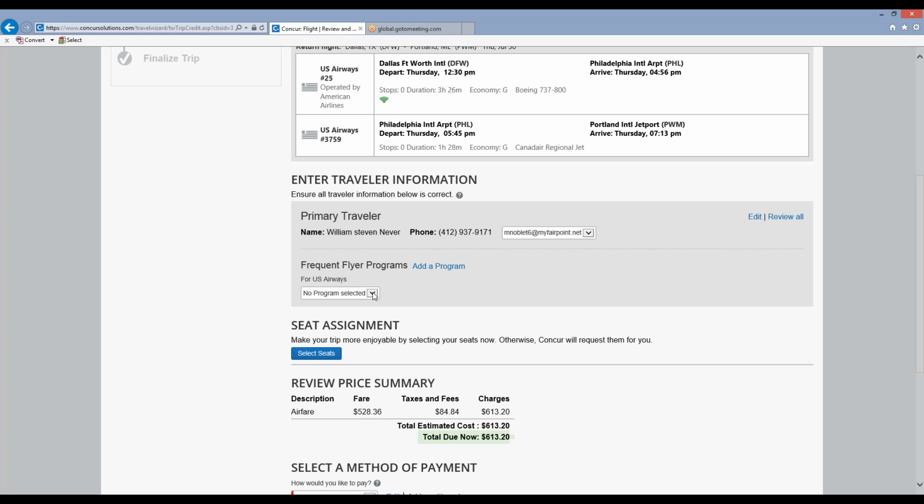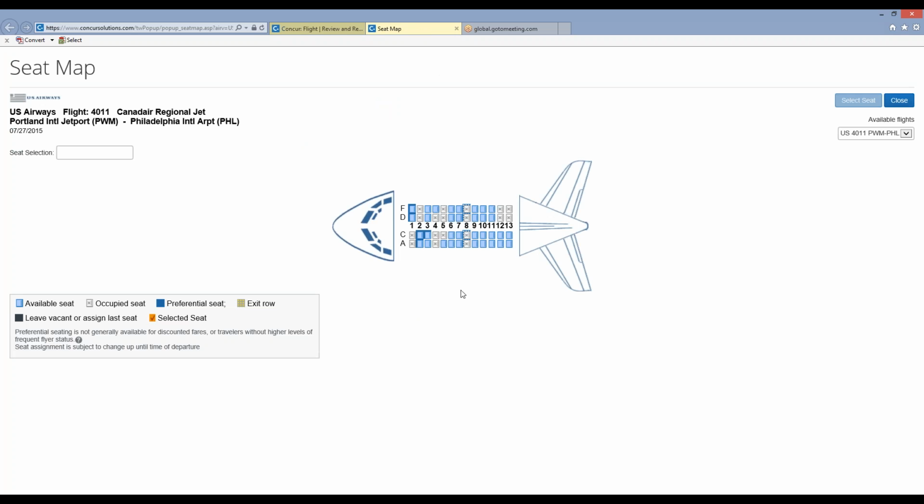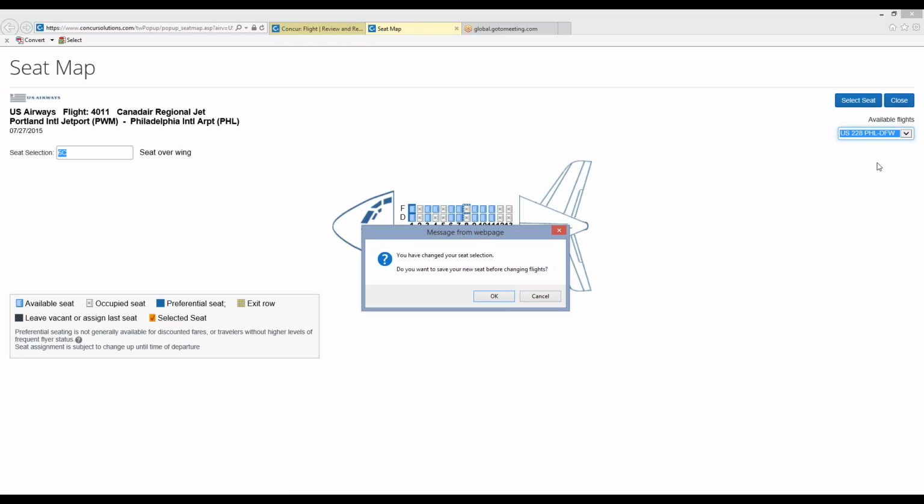If I had a U.S. Airways frequent flyer program, I could choose it here. I could add it. I do have the ability to select my seats. So I get the map for all of my flights. I like to be in the aisle, so I'm gonna choose this seat, and then I'll choose for the next flight.